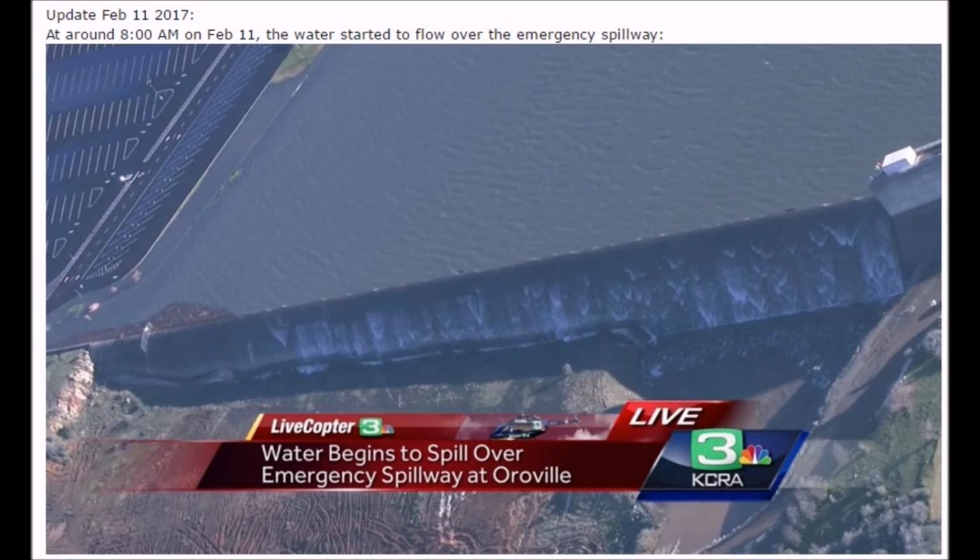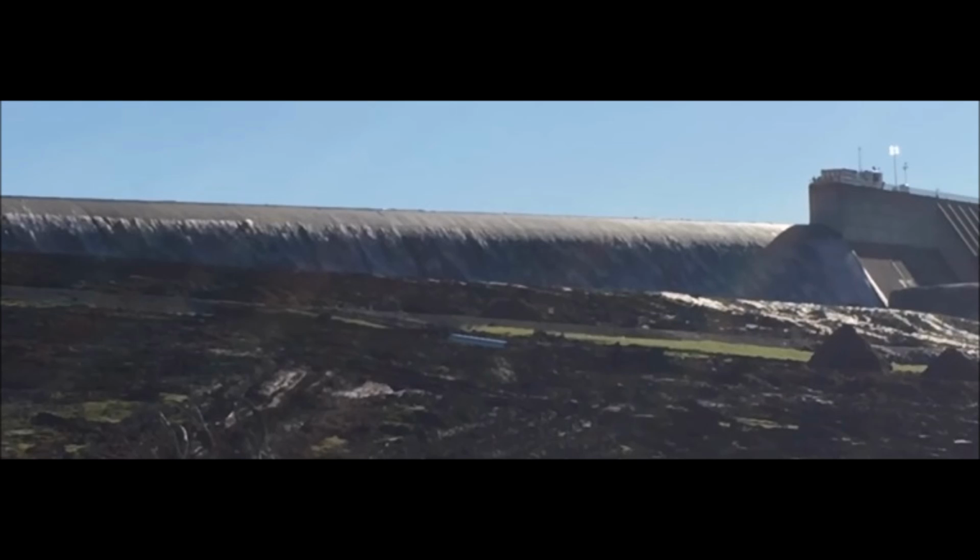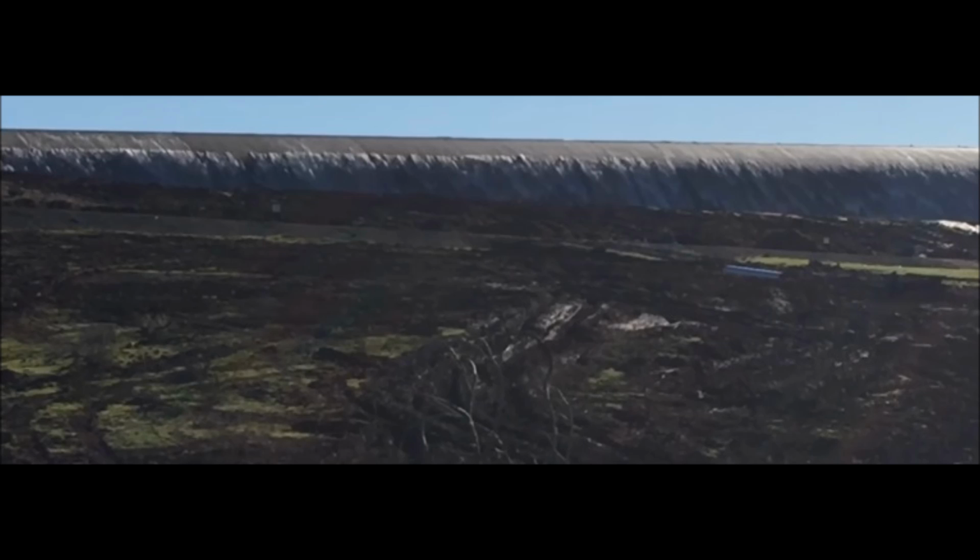And the way these angles are set up for the news broadcast is disturbing to say the least, because when you look at it from a lot of the mainstream news reports, it shows little tiny angles like, oh, that could be something, in a little small river I'm used to seeing. But the reality is the size of this is so large that vehicles and people just disappear into the background. You can't even see them. That's how large the fall off of this thing itself is, 100 feet. And it's going to be 6 to 7 feet deep, rolling down this mountainside.